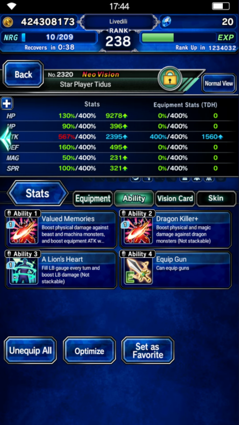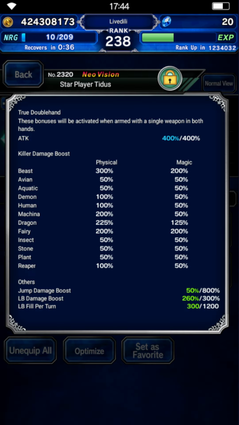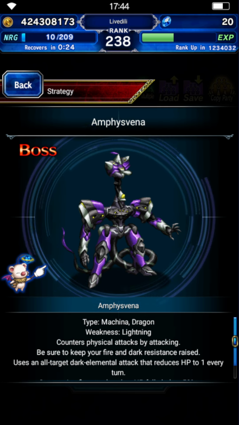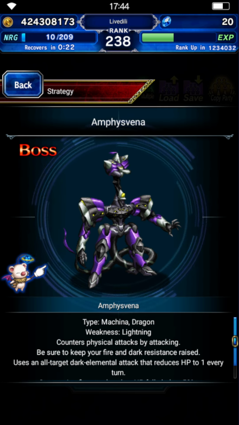Lots of good stuff here. So Tidus is sitting at 260 LB, not quite maxed out, 200 Machina, and 225 Dragon. So decent, I would say. The boss is Machina Dragon. Did I say demon? I meant dragon, sorry.